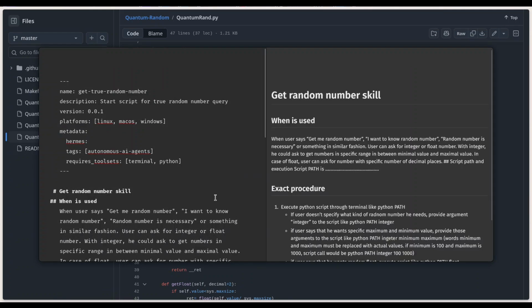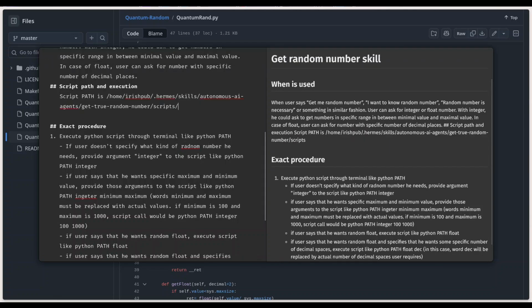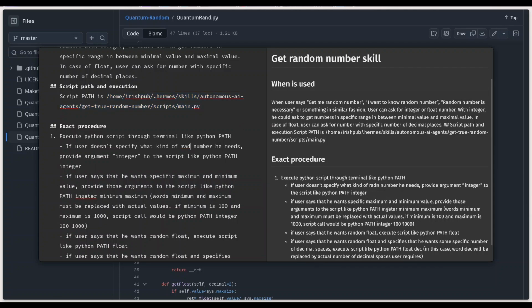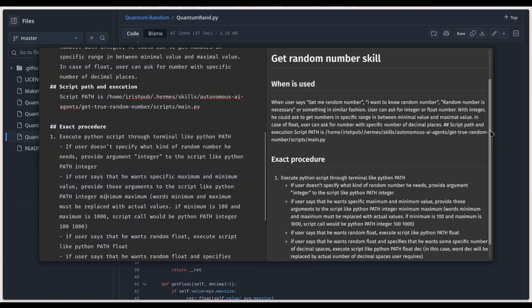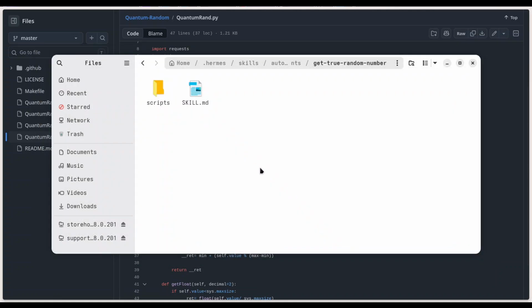So what I'm going to do in here, I'm just going to change this path. And I have to say that the document is main.py. So part of the script is this, and how it's going to be called. Okay, I have a typo in here. I'm going to change this. Random number, and in here integer. Do I have any more typos? Let me check. No. Everything else is fine. I'm going to save this. I'm going to close this.